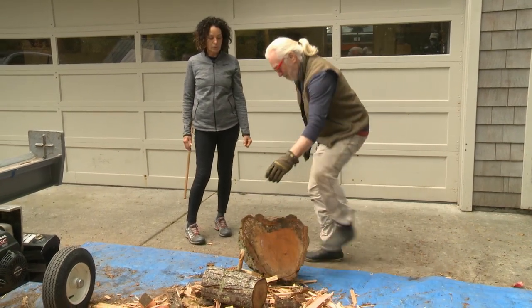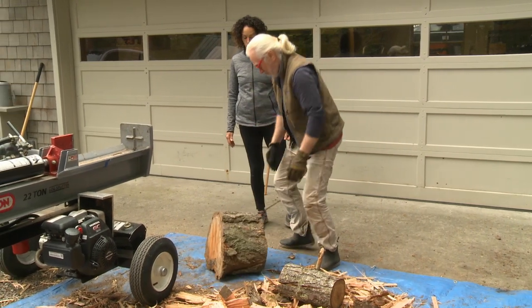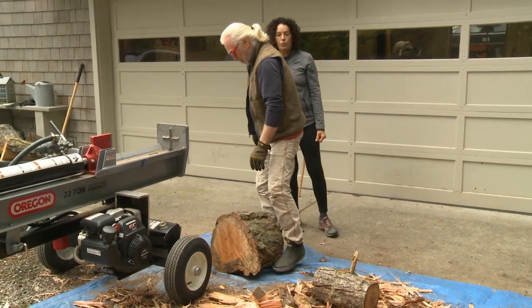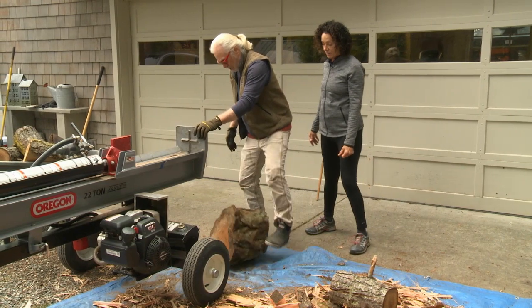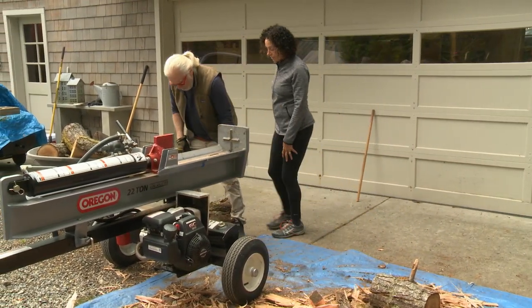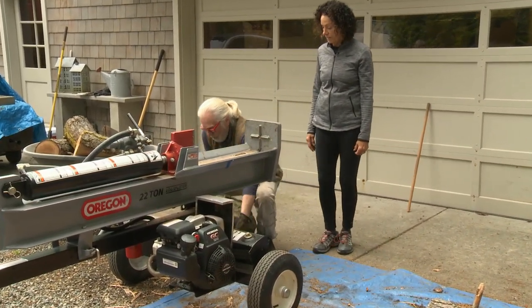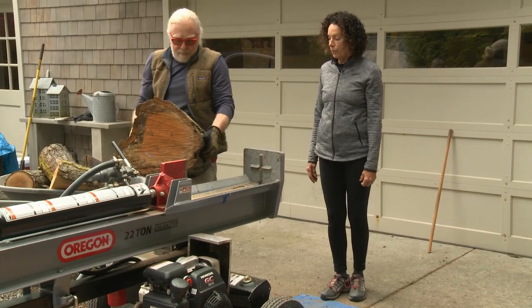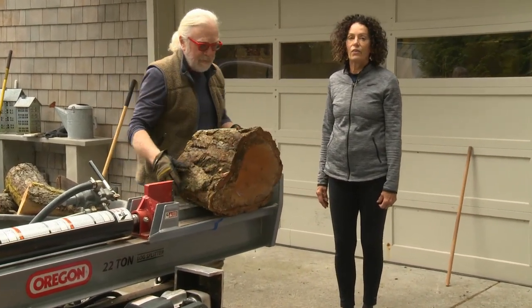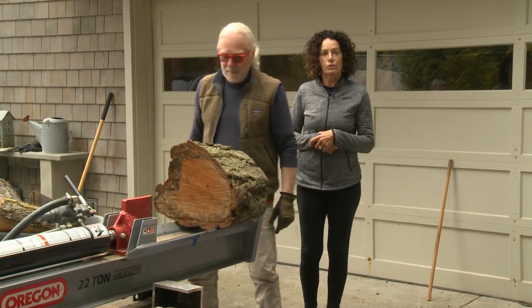He's not going to bend over unless he has to. A quick bend. He had to bend as it rolled. But if he can stay upright as much as he can, get that log in a good position for himself so he doesn't have to bend. Now he did a good squat with his knees, he hugged it, he walked over and he set it down. So he didn't do any twisting. He kept it real close.